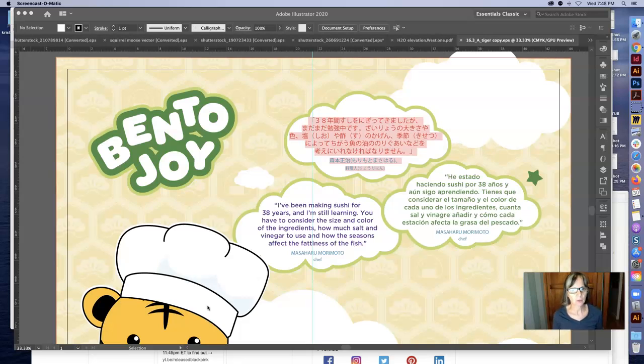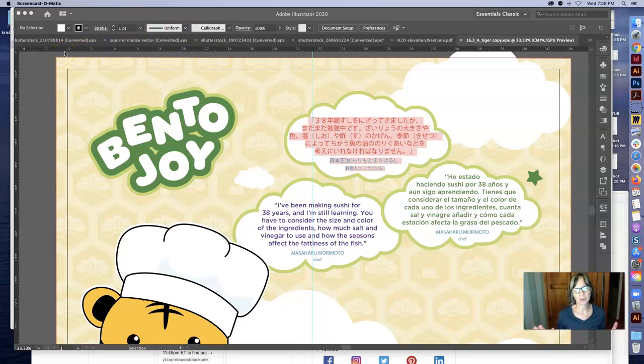So a couple things. One, I have this image here and you see that this type is pink back here. That type is pink because it's not recognizing the font. So if you ever see some type that's pink in the background, it means that you need to load that font. Now, this is a Japanese font that I don't have right now, so I'm not going to worry about changing that. But the reason why I wanted to show you this is a large file.